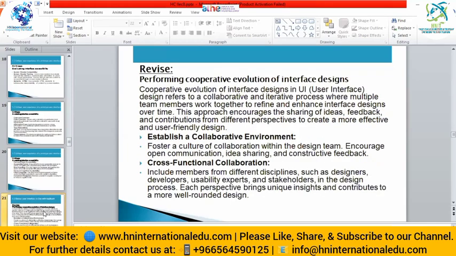Then the next thing is you have to perform cooperative evaluation of interface design. What is that? It means you have to collaborate with team workers. You work with your team and together refine and enhance your interface design over time. Like, you are the main UI designer of your project, and you alone cannot design that.